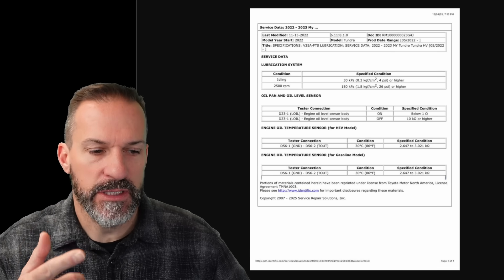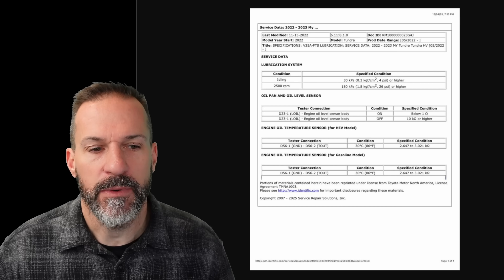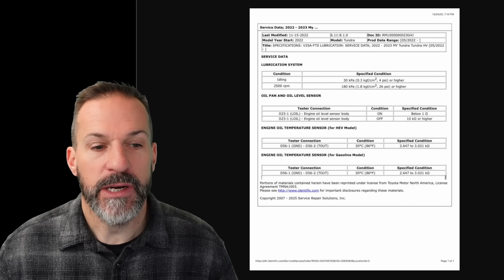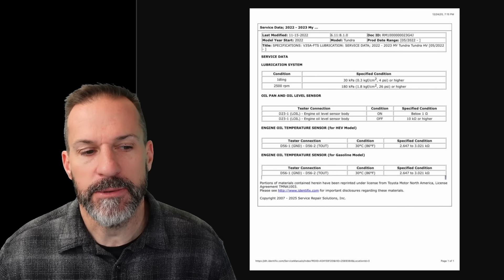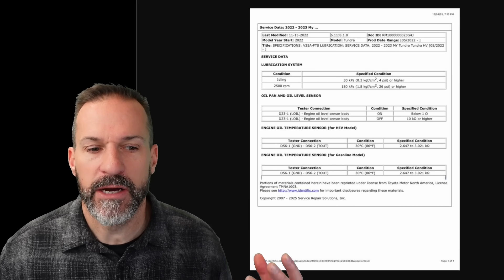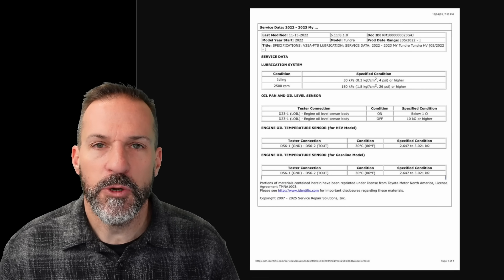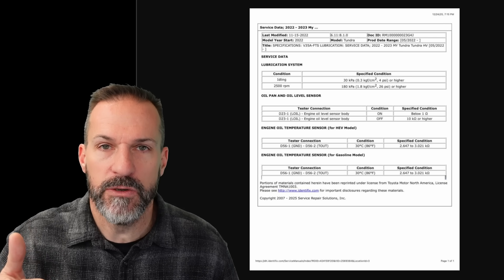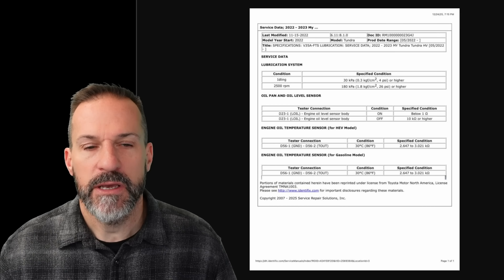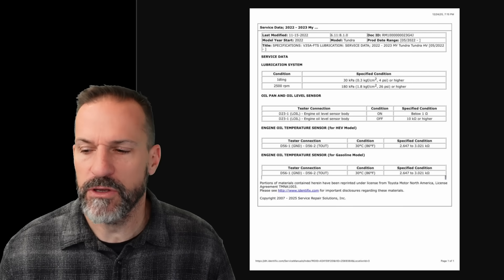He actually posted this in the group as well. The lowest pressure he saw at idle after the engine was fully warmed up was four PSI on the variable oil pump. I would never want my oil pump to be less than 15 or 20 PSI — I don't care what the RPMs are, and I don't care about the parasitic loss or the gas savings from lowering oil pressure. So I think we've got two problems: an oil viscosity issue, and these variable oil pumps that may be too aggressive in the way they're mapping and adjusting pressure.